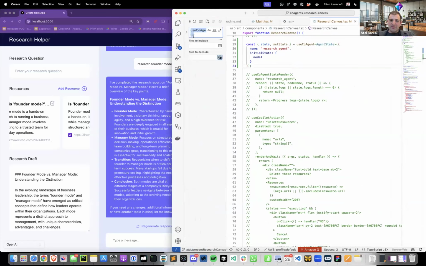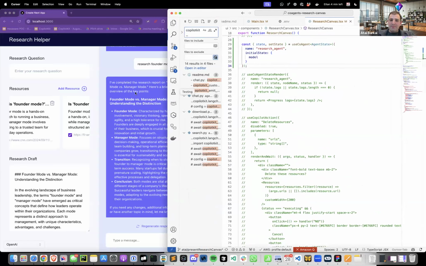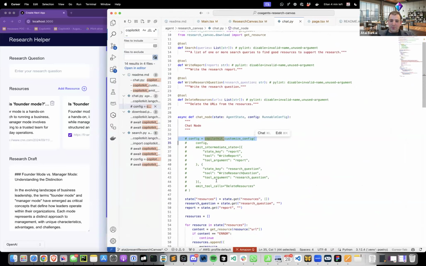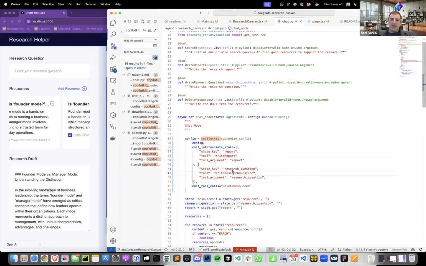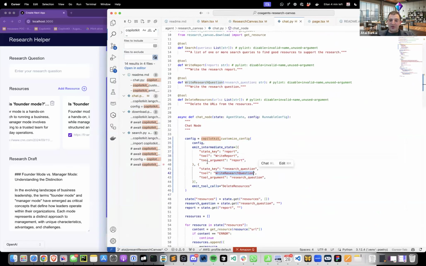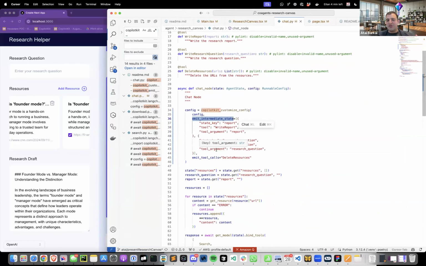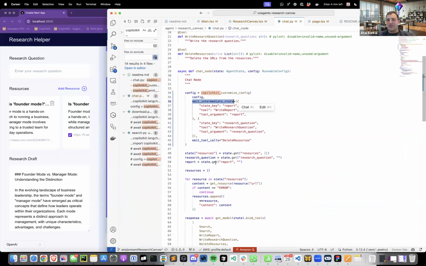If we go under agent, we have a few places where we can emit continuous state to the user. One of these places is right here in the chat node. We're going to emit the research draft continuously as it's happening, so that we're intercepting a tool call and treating part of the arguments of that tool call as additions to the state. And the CoAgents extension naturally syncs everything back up again when the actual state changes at the end of the node. So it's all pretty neat.